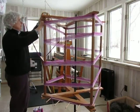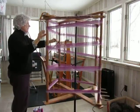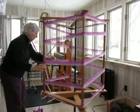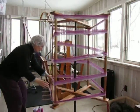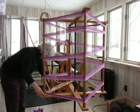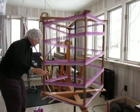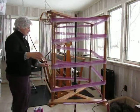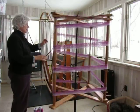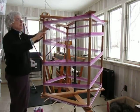I stop the mill, I spin it in the opposite direction. My gradients are 64 threads. It takes 64 threads to go from one solid color to the next solid color. There's 3 threads of lavender. And I think that means I have to stop and tie knots, I don't know, 18 or 20 times. I never actually counted that.